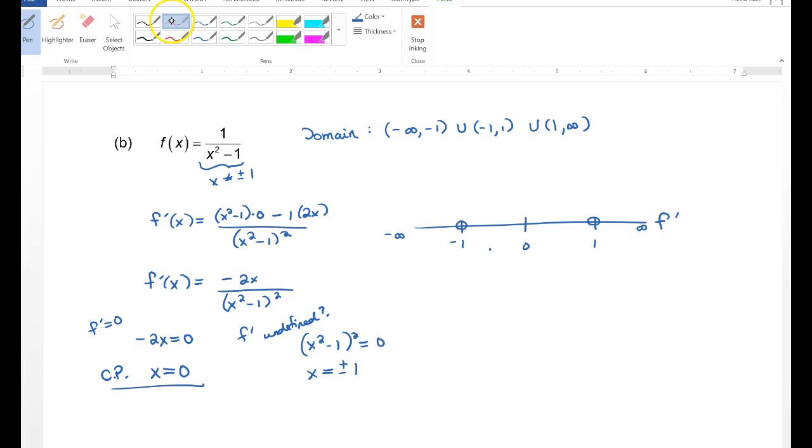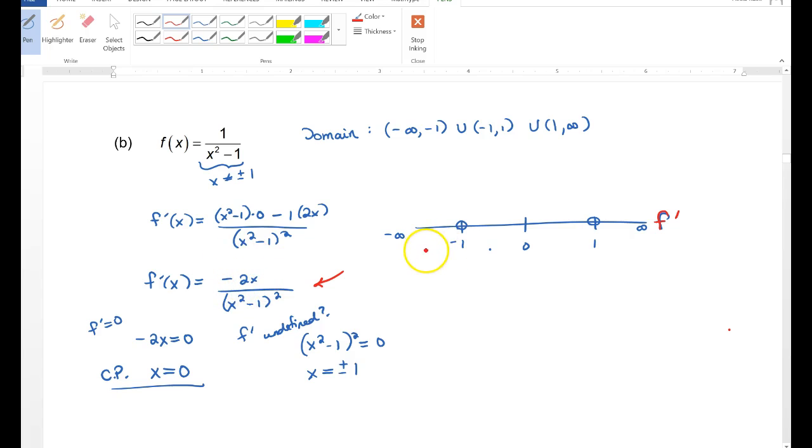Okay, so let's take a look. Let's pick something. I should get the same thing in this entire interval from negative infinity to 0. It's just that we can't plug in -1. Again, we're plugging into f prime, so we're plugging in to here. Notice the denominator is squared, so I know my denominator is always going to be positive. So we really just have to consider when we plug into the numerator.